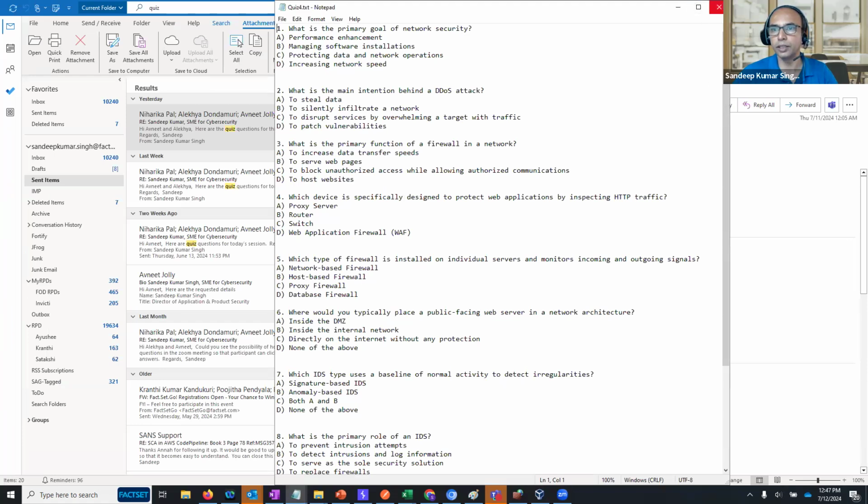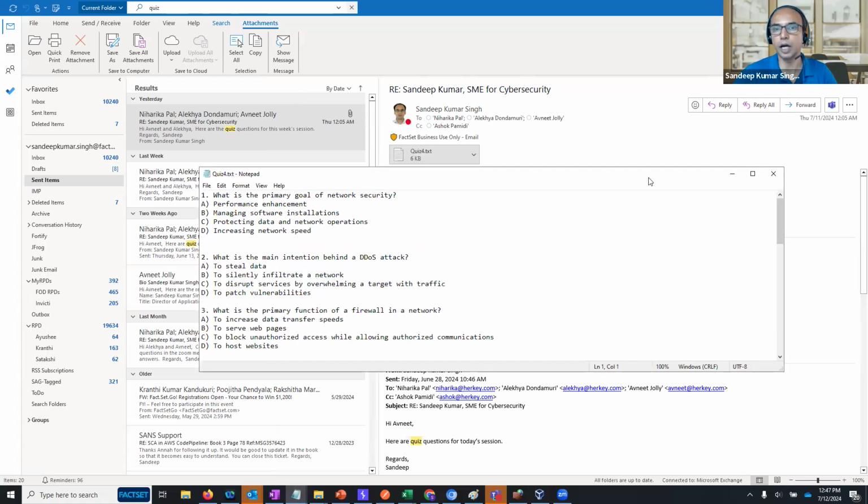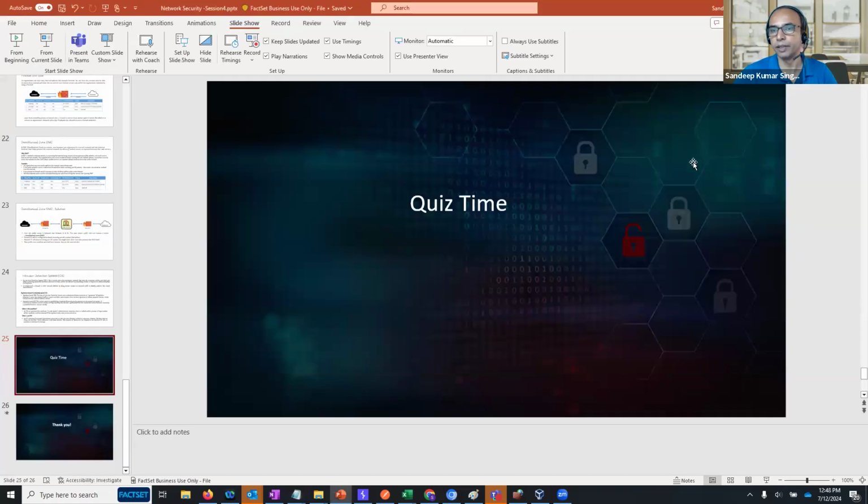Avneet, would you be able to share the poll results? Because I'm not able to share that today for some reason. Is it visible to you, Avneet, the poll results? Because here, Sandeep, it is visible to me. Okay, out of 29 participants, 23 have participated in this quiz, 79% participation. Got it. Okay, now it is visible. Everyone, can you see the quiz? Yes, I can. Awesome, cool. So we'll quickly run through it. Sorry, I didn't realize that it is not visible to you because usually it is visible.